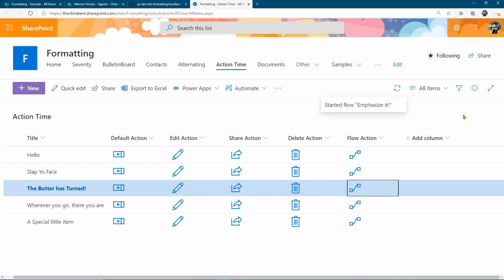All right, so when that ran, behind the scenes, all it did was add an exclamation mark to the title column. And when it did that, we have a format set up here to automatically turn the title bold. And we actually have a view format, which we'll talk about in just a moment, that's adding a row class that makes the whole thing blue. You'll notice we didn't refresh the list. We didn't do anything else. As the list item got updated behind the scenes, format was reapplied, which is pretty awesome.